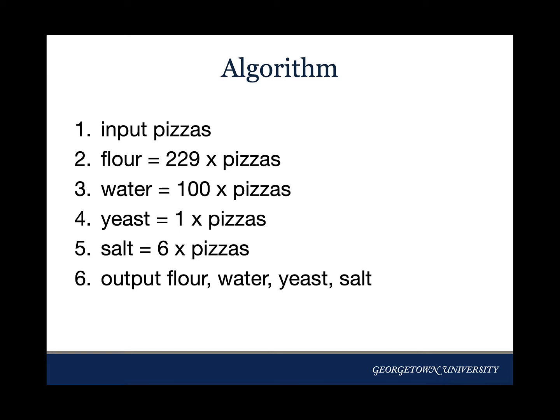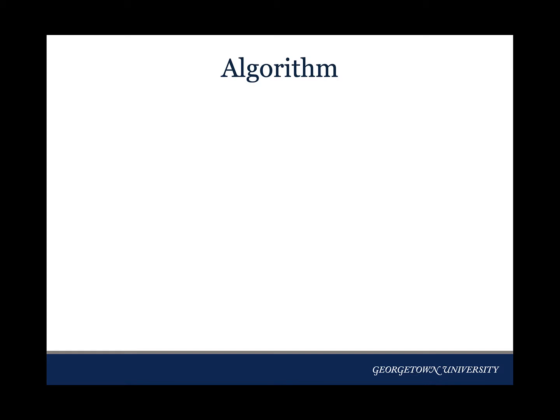I can be even more formal in the statement of my algorithm. And again, we can use a combination of math, programming language constructs, and English to express an algorithm. So here, notice that I am boldfacing input. And instead of using pizza, I'm using a variable with a single letter named P.